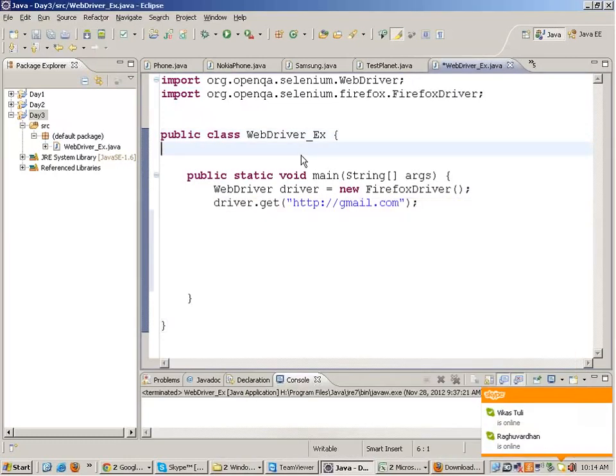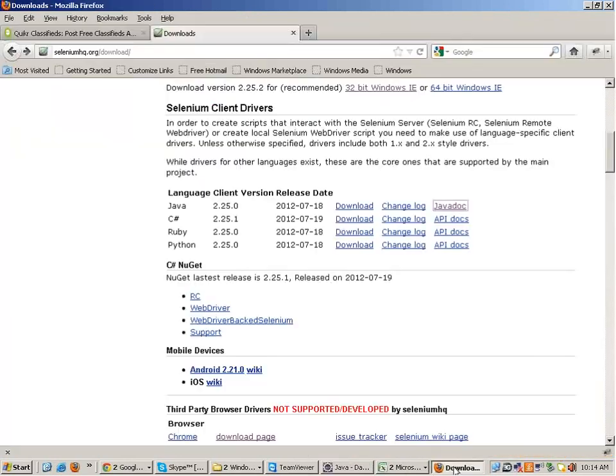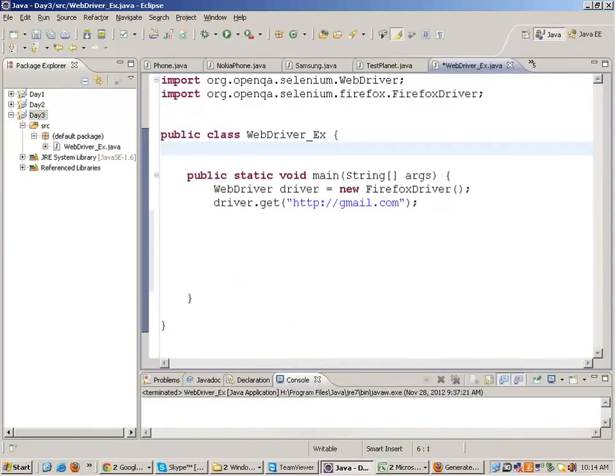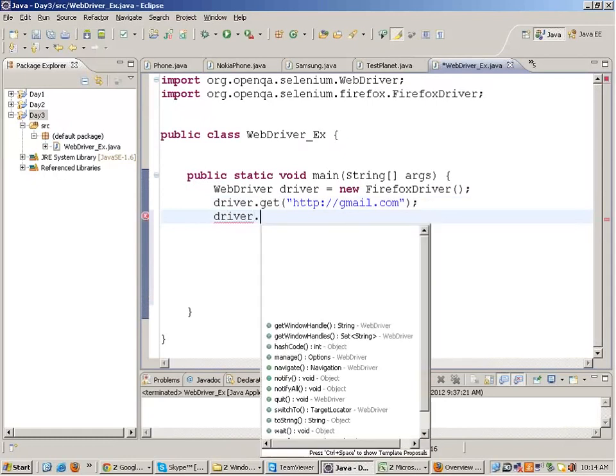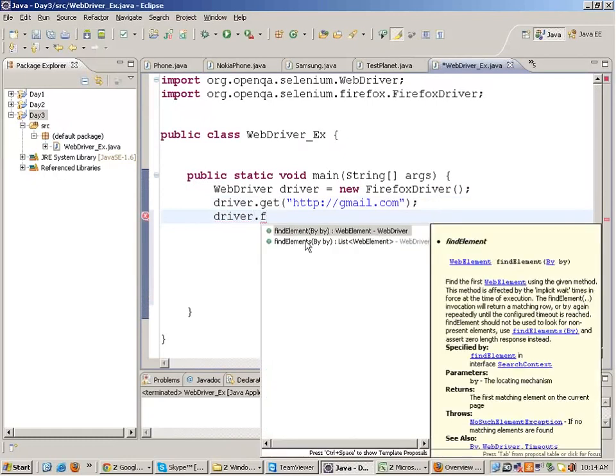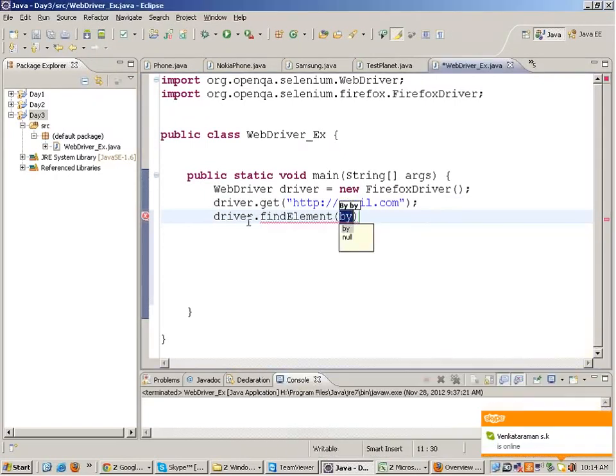So basically, importing the documentation helps you so that you don't have to run here and there into the Java docs. But still, we will require to go into Java docs, but not so frequently. For minor issues, we can just refer to the documentation which is there in Eclipse, which we imported. Now, in Selenium, there is a function called driver dot find element.